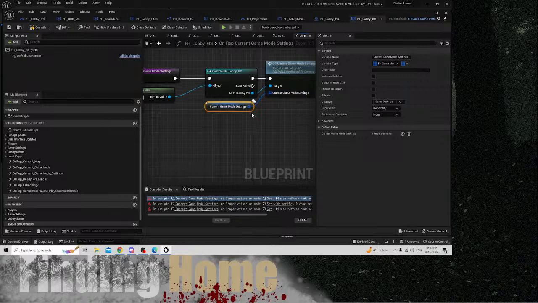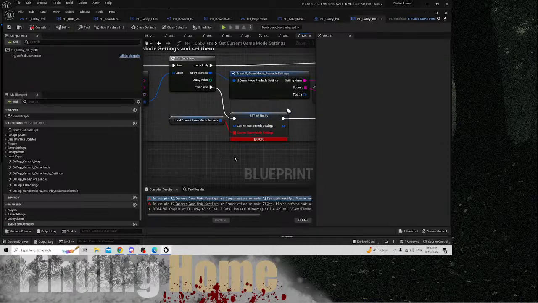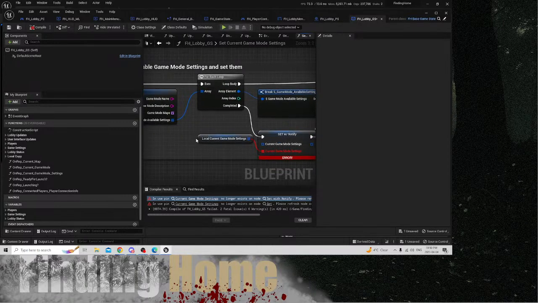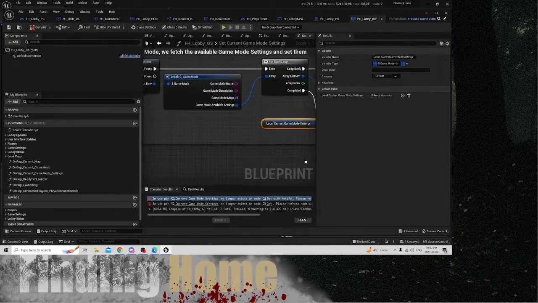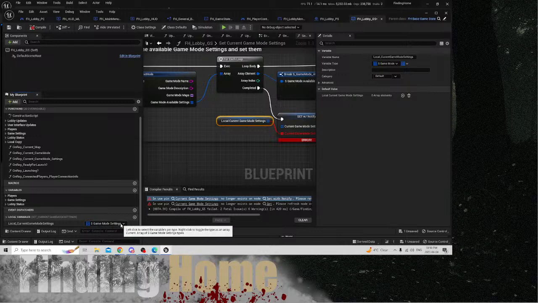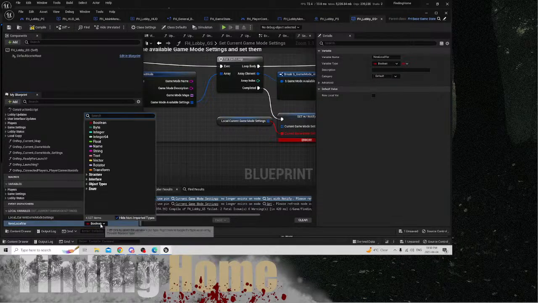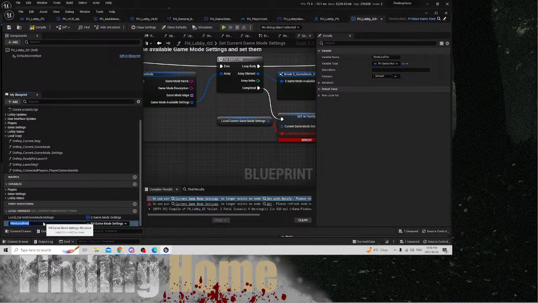Alright, so we should be able to just swing that in there. Oh. This local, what is this local? This local's wrong. That's why. Locals here. We'll do FH game mode settings. We'll call it local current game mode settings.